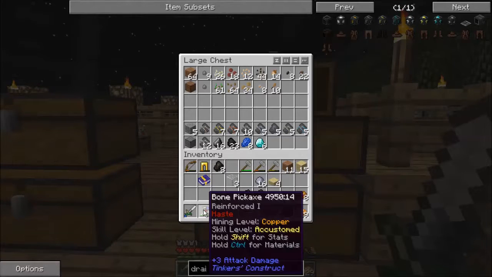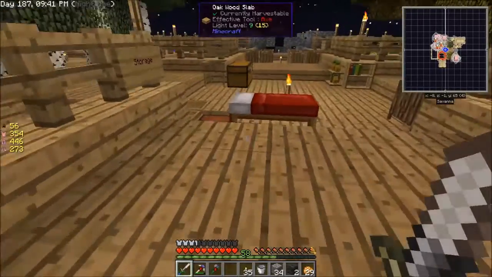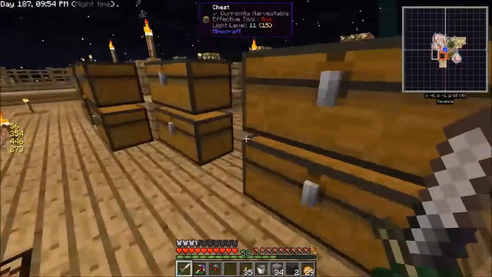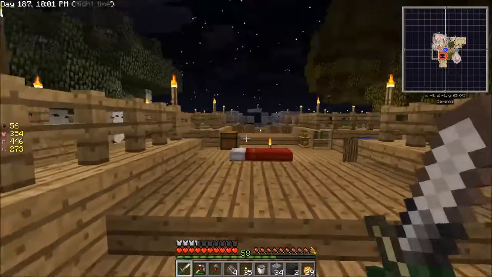One of the achievements in the book is to upgrade a tinker's tool with a metal material, something like that. Let's see what materials I can make out of the things. Bloodwood, darkwood, fused woods. I don't have any of these. Well, doesn't matter. Let's just smelt something fun. I think nickel sounds fun. Nickel. Say nickel. Nickel. It's a fun word.